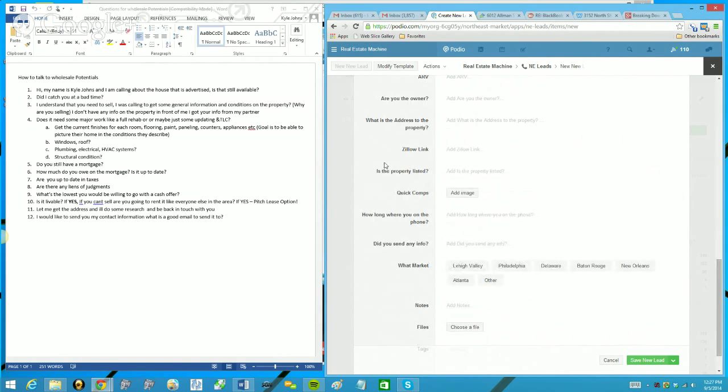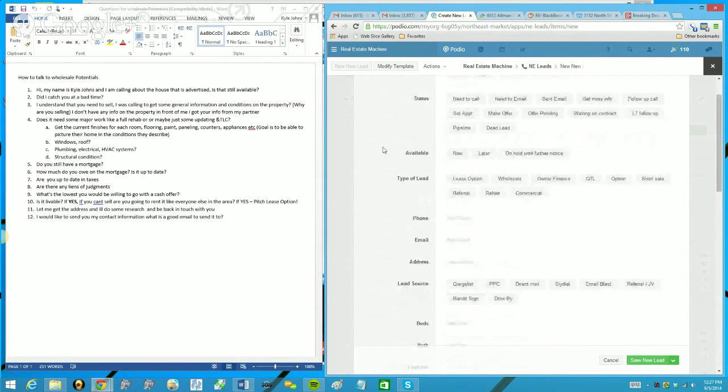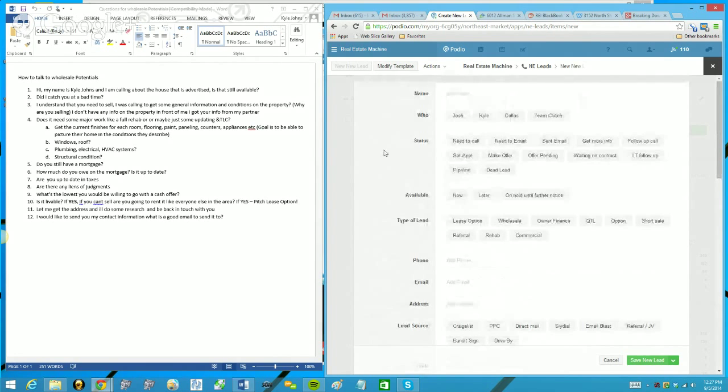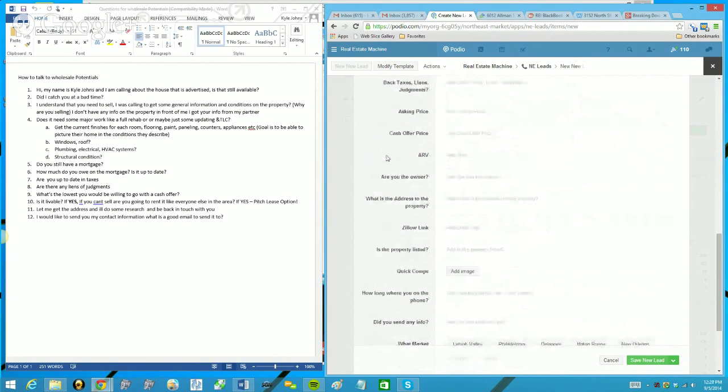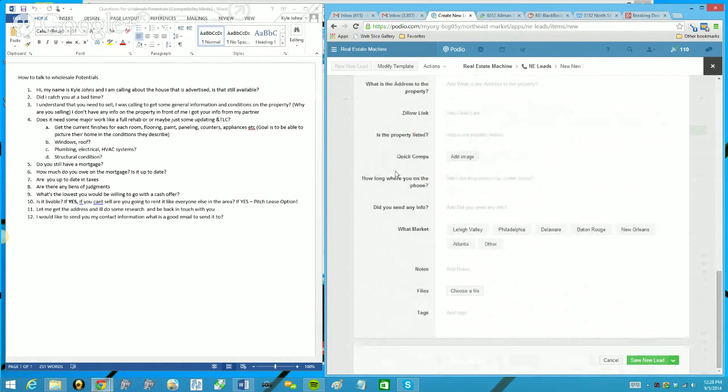because if this is not a deal now, or even if it is a deal now, when we check back at this lead, we're able to basically use this entire sheet, and we know from the name, the number, the email, the conditions, the motivation, we know everything. We have the comps, we have the links, we have everything we need. We know what market it's in, everything we need to know about this property right here.